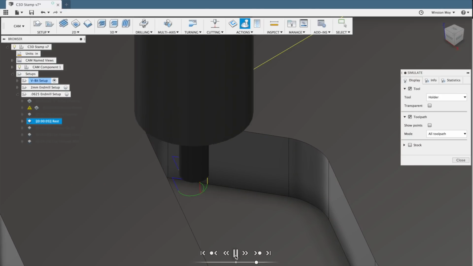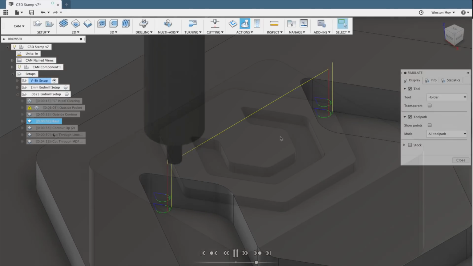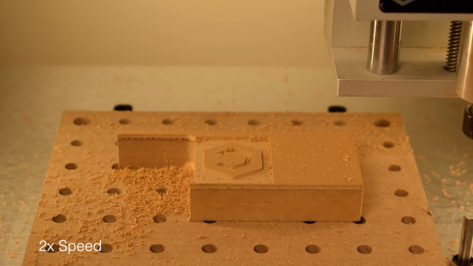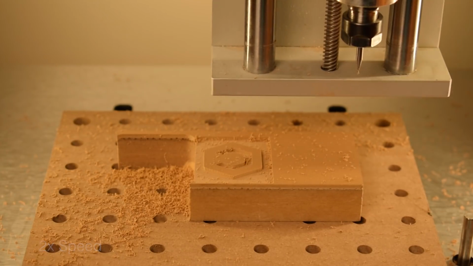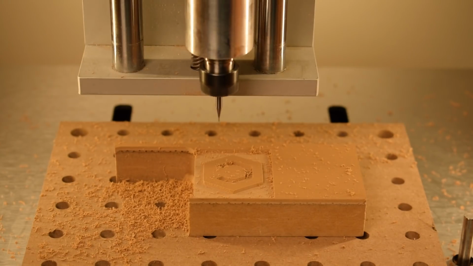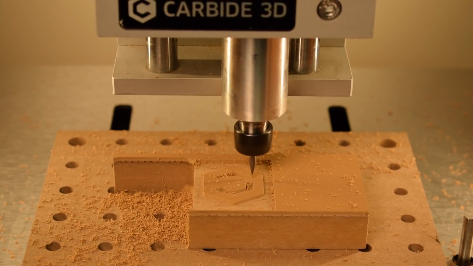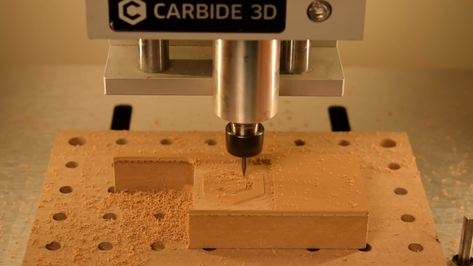Then I'll come back with a 1/32 inch endmill and contour around the perimeter of features that have sharp corners that are too tight for the 1/16 inch endmill to fit into. My feed rate here is 25 inches per minute with a step down of 0.02 inches and a spindle RPM of 10,000. This will leave me with an island of linoleum that can be used as a stamp.